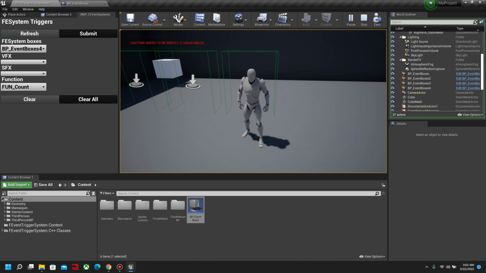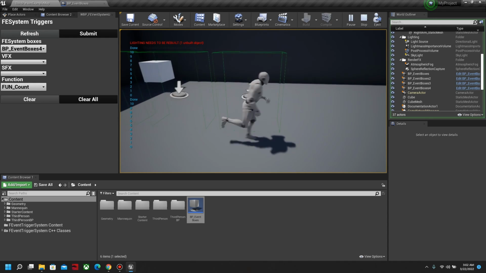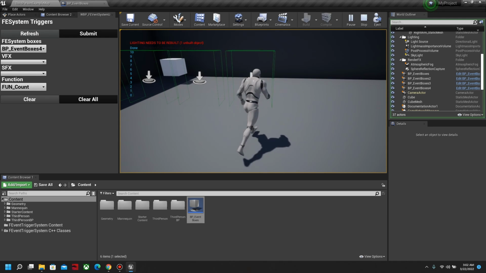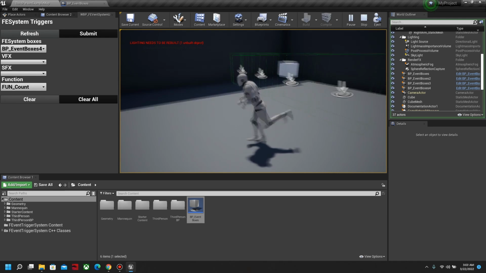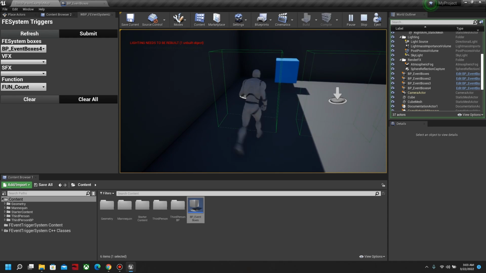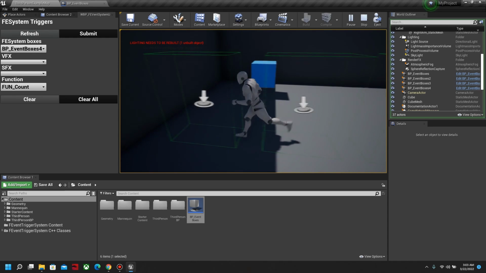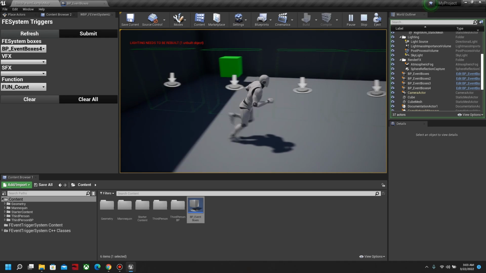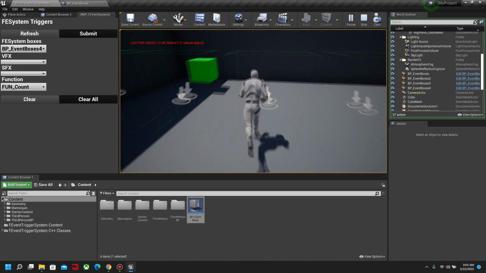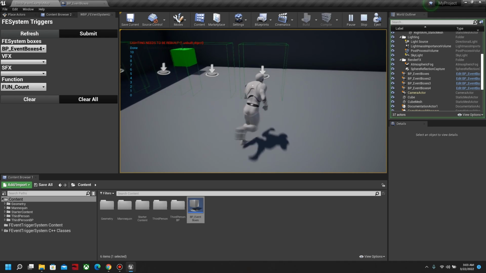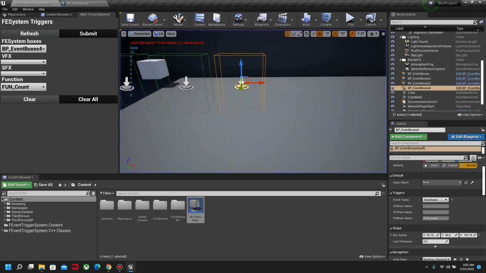So as you can see here, I can walk into my first two instances, and the first two instances change the cube color. My third instance plays a sound, or counts numbers.